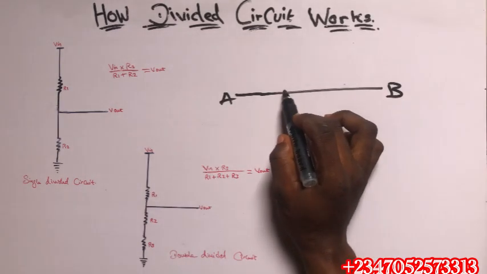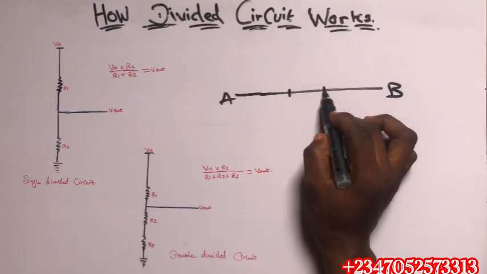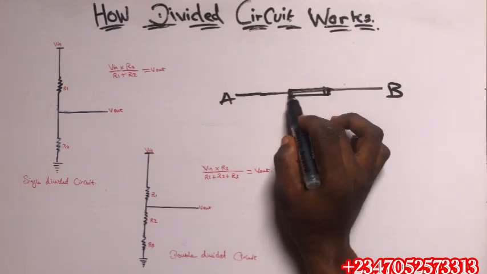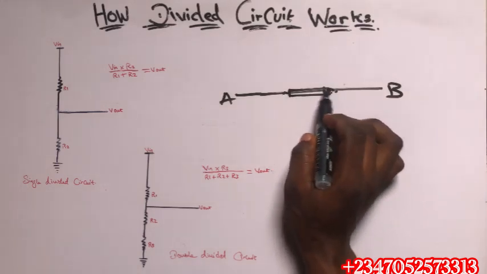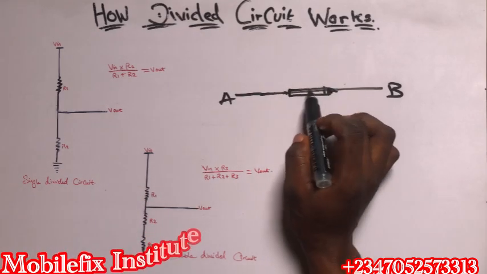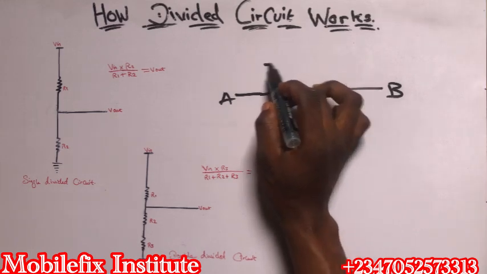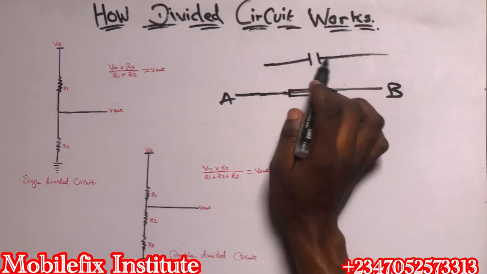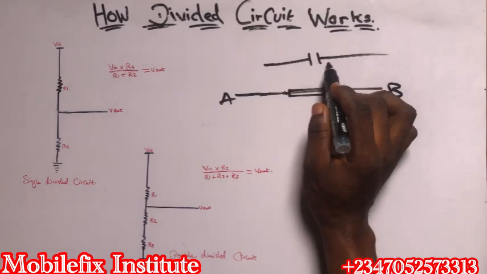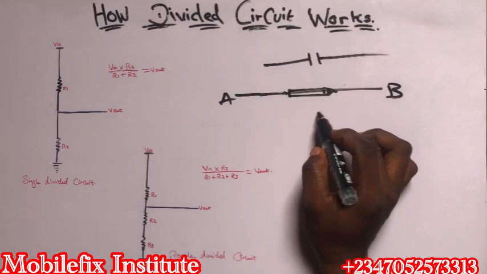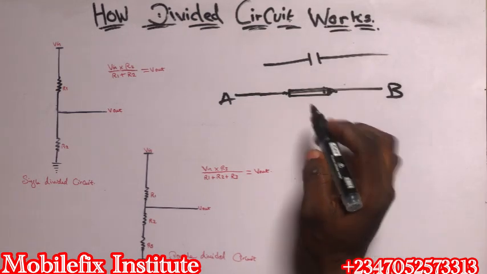Now, if we have a component here that is connected in between this line, we can call this series connection, because both ends are connected in between this line. For example, if you see a capacitor in between a line, and this line is not ground, this is a capacitor that is connected in series. Most of the capacitors that you will meet connected in series are called fly caps. You see it on your fast charging IC.